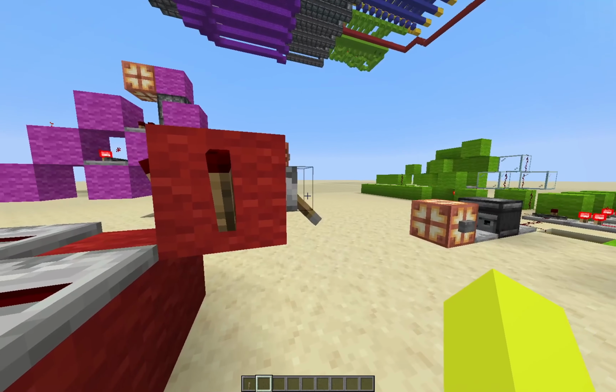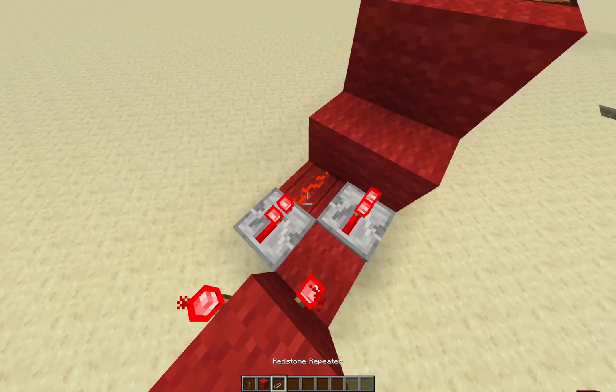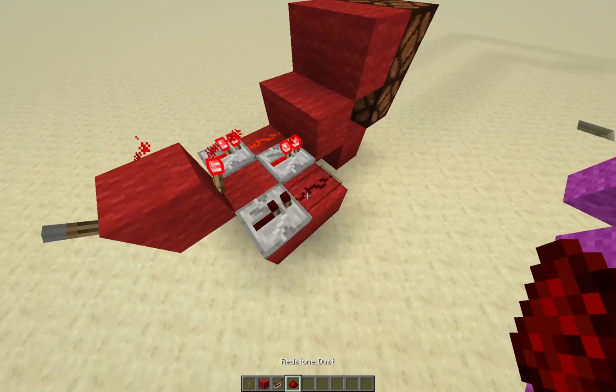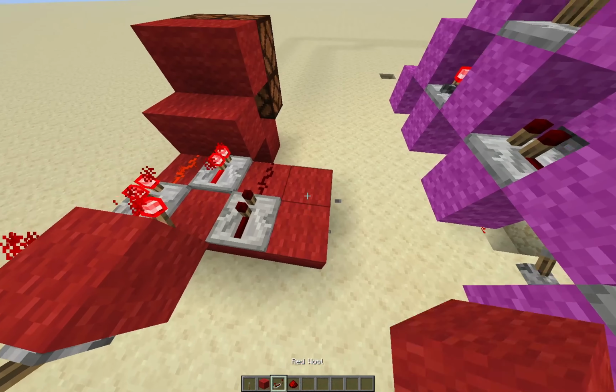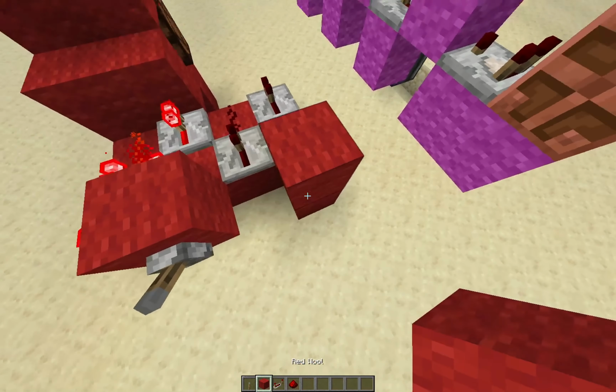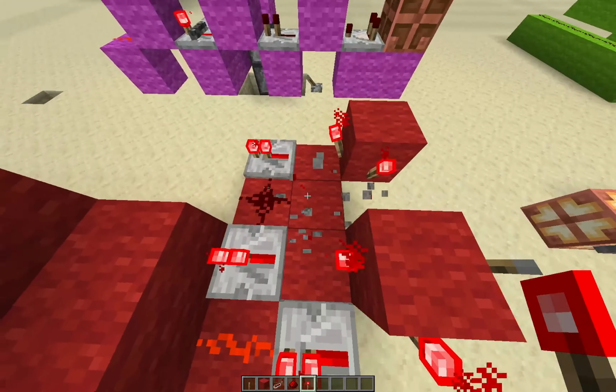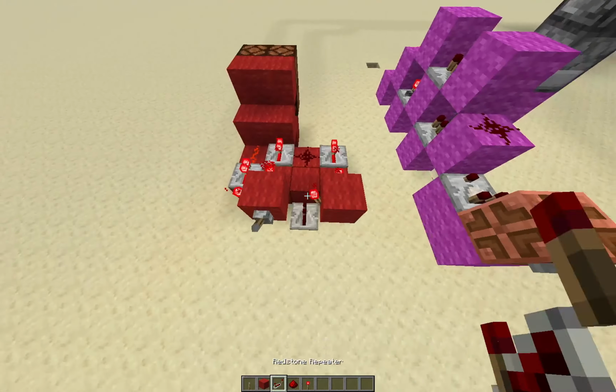So the reason we have it like this is so that it's stackable, right? It doesn't affect anything around it, because if we want to do this again beside it, we would have it like this, right? So that's not going to get affected. If we have another one of these beside, no redstone can affect that. So even if this is off or on, nothing's going to change.